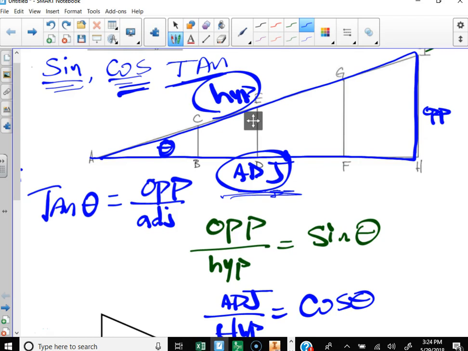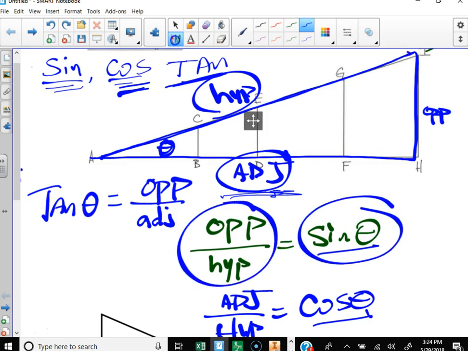You'll note that, for example, sine and cosine, if you think about it a little bit, the longest side is always the hypotenuse. So the sine and cosine, this ratio, for example, can never be more than 1. And even 1 is kind of a strange case, but it's never going to be more than 1 because this has always got to be bigger than this, or at least equal to it in some strange cases.